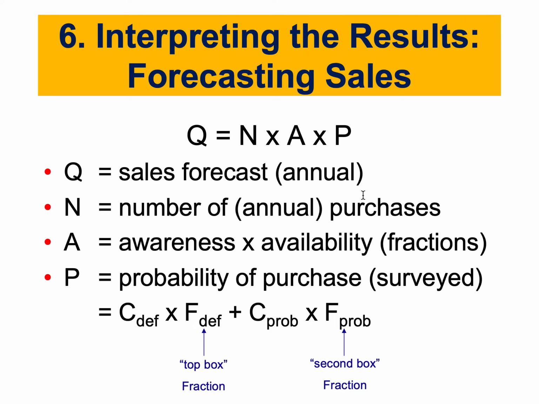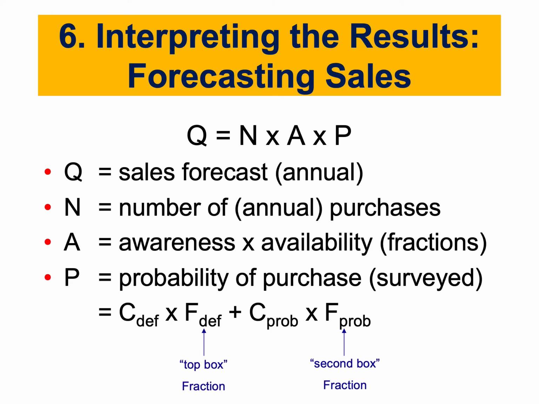Let me break this thing down. The number of annual purchases, N: you can get this number by saying, well, usually people buy, let's say, 10,000 bicycles per year, that's my N. Now, A is the awareness and the availability. It comes down to, well, if I am targeting people in my school, in my university, how many providers or sales companies or shops around the university can sell this product? That's what we mean by awareness and availability. So who is around the area that can sell the product?